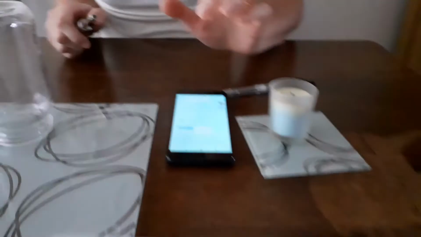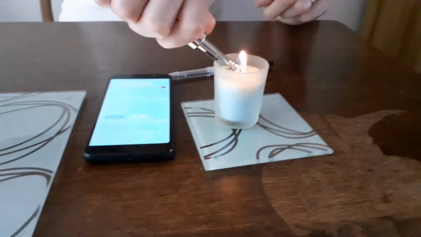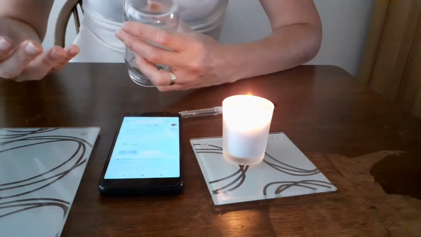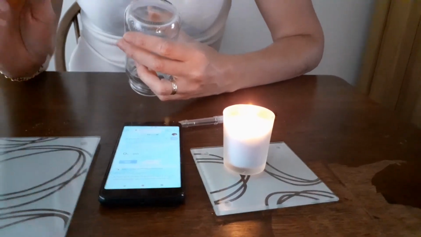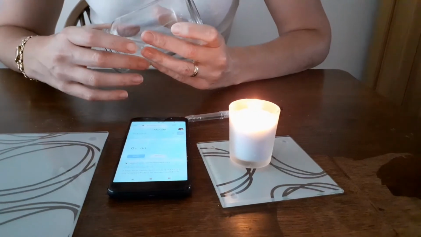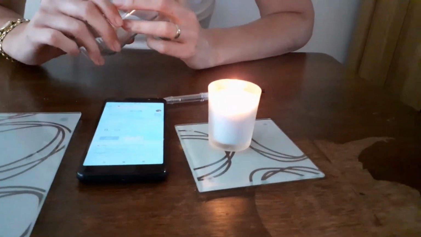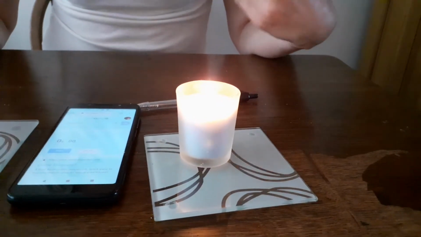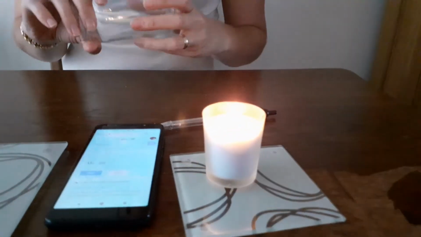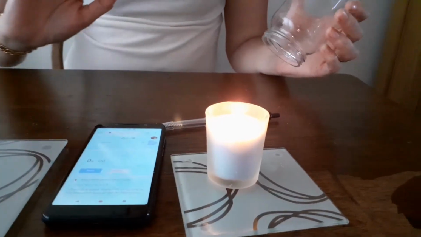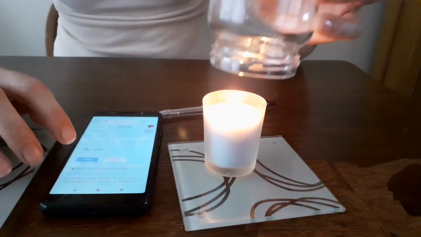Okay, so reset that, relight my candle, and let's go again. I'm going to give you the full set of results for the simple reason that some of you might not be allowed to do this at home, either because it's using fire, because you don't have the tea lights or the candles, or because you've got small siblings running around and it's not safe. So I'm going to give you a full set of results, just like I did for the nails. Okay, ready? Here we go.